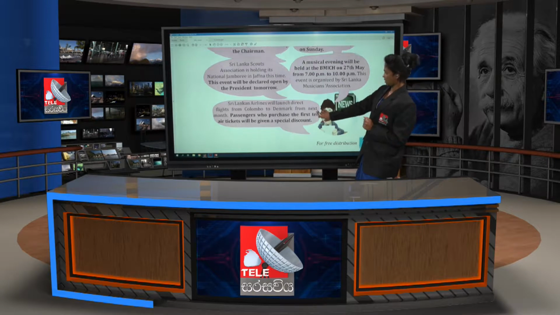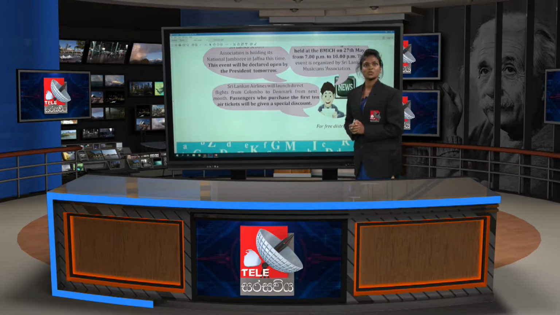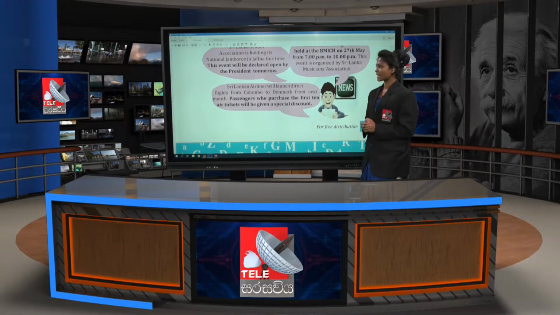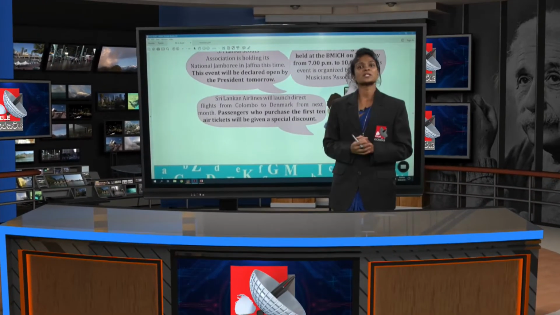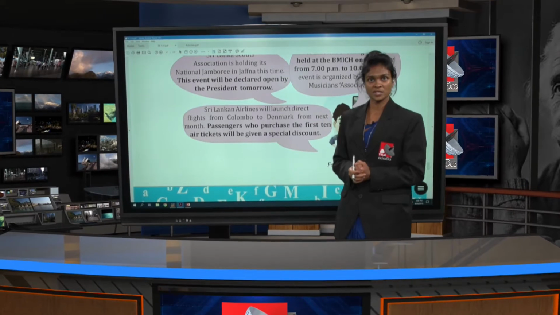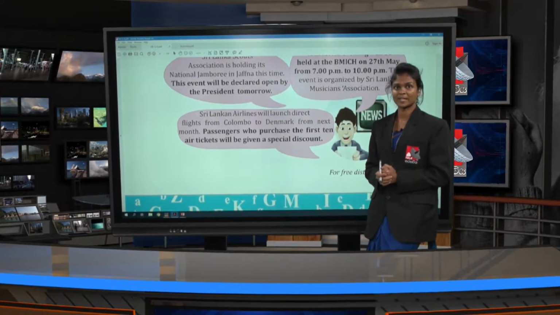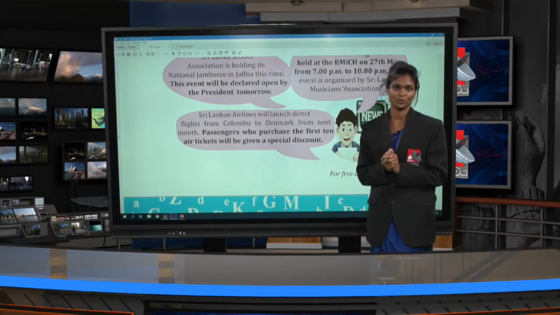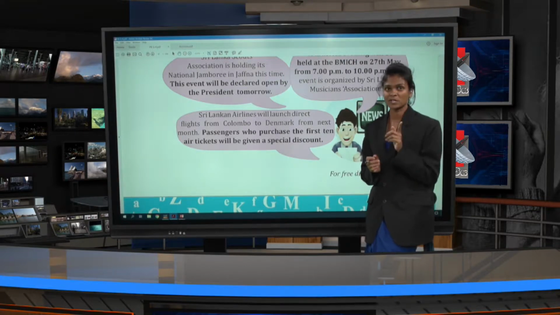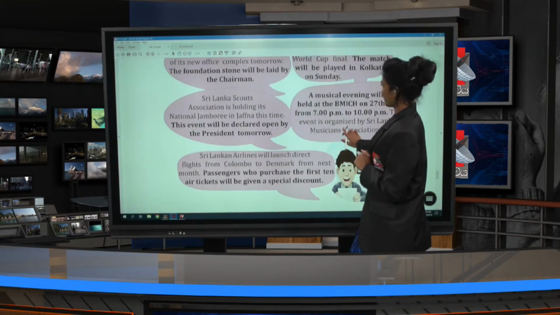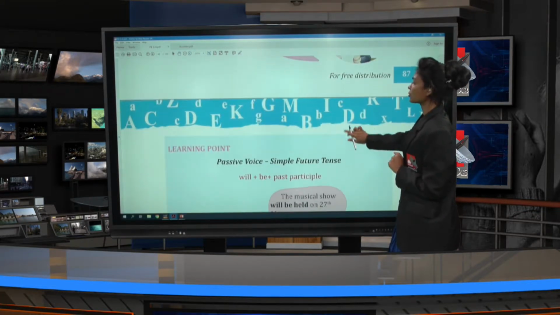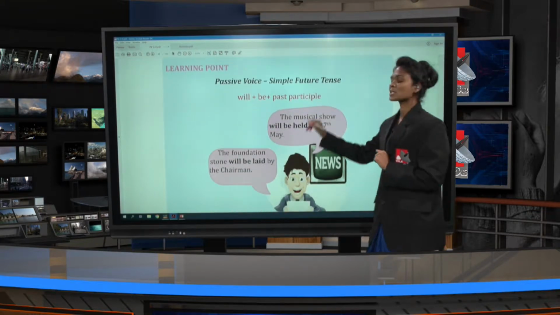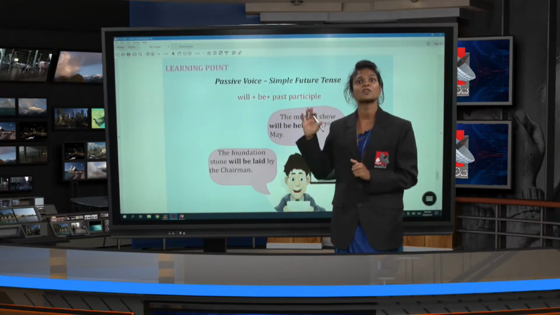Then we will move to the last one. Sri Lankan Airlines will launch direct flights from Colombo to Denmark from next month. Passengers who purchase the first 10 air tickets will be given a special discount. Right? I will explain this later. That means the bolded ones. For that purpose, I have to introduce you, what is it? It's passive voice in simple future tense.